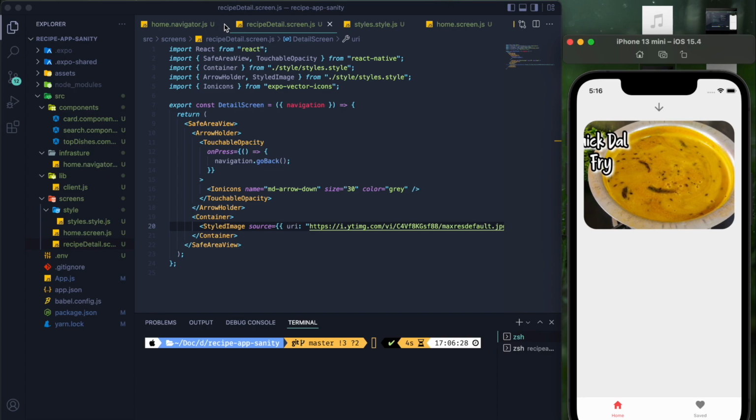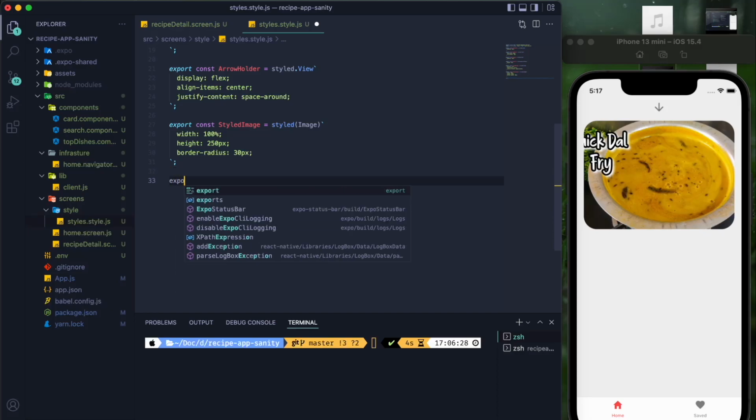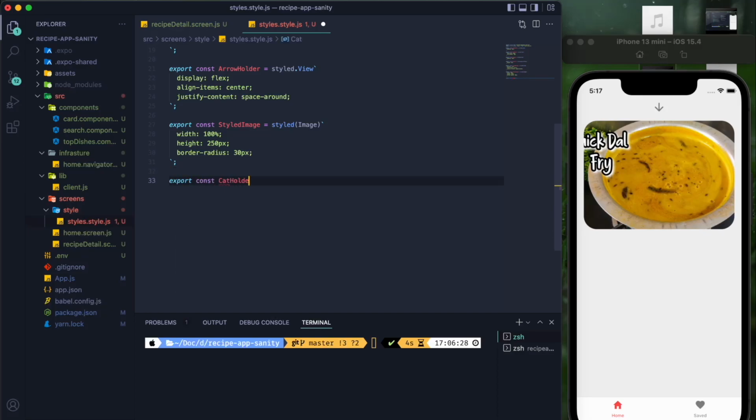So now we can close all of these tabs once again, home.screen and stuff. Now the next thing which we want to do is we want to make the ingredient text, so basically the cat holder. So the cat holder would be something like this. So we can go back to the style.style, export const cat holder is equal to style dot text this time, and inside of the text we're gonna write a color of hashtag 002d4b.